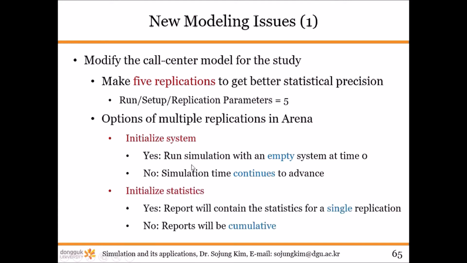Initialize the system and then initialize the statistics. Okay, so click yes. If you click no, the time simply continues to advance, and if you click no for initialize statistics, the report will be cumulative. But we want to make independent replications for the terminating simulation model. So that's why you choose yes. You initialize the system and initialize statistics whenever you have a new replication. Good.